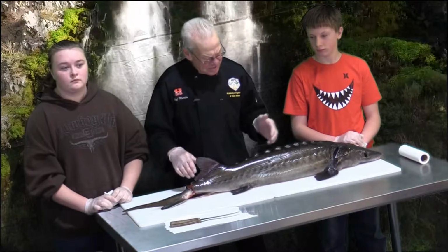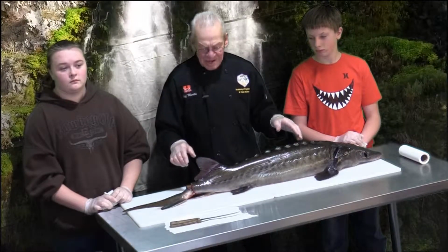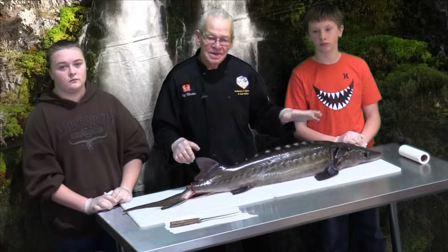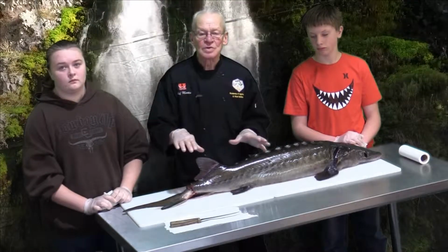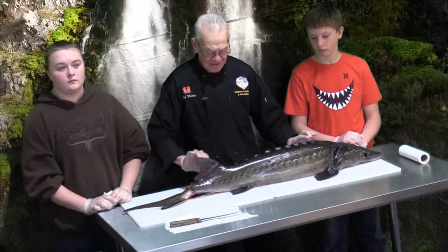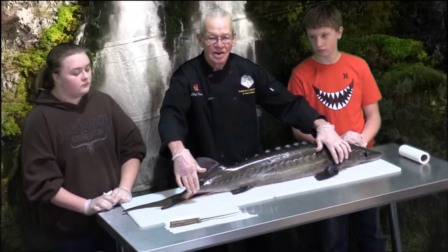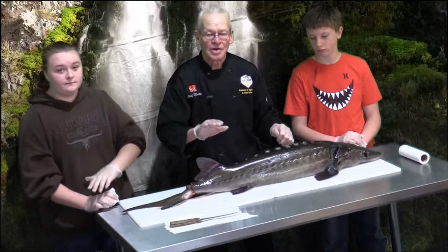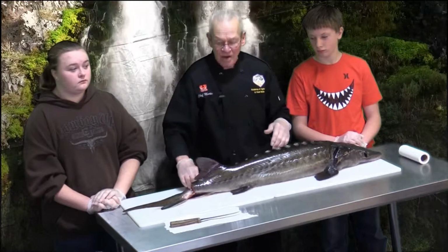And when we do these, it's interesting, you only yield about 24% of the meat because of the big head, the hide is real heavy, and then you have to clean off all of the red on either side of the lateral line. That is the fat, and it tastes a little stronger. So we'll take that off later.